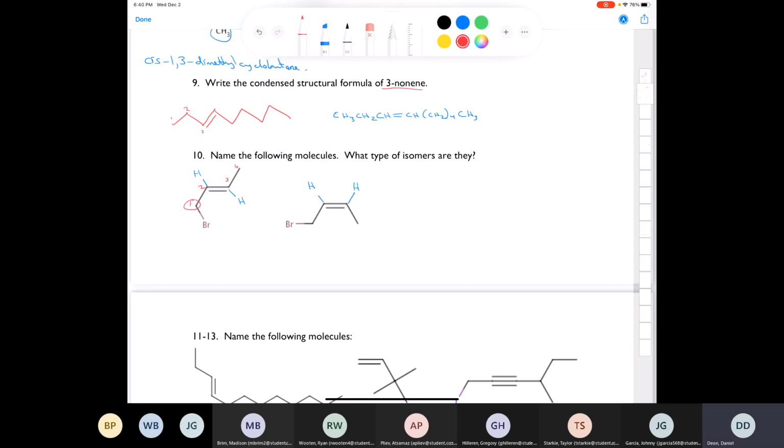Why did I start numbering right here? Why did I not start numbering where the number 4 is? The reason why is because I have one substituent. I have a bromo, and I want to give it the lowest possible number. I also want to give the double bond the lowest possible number, but it wouldn't matter if I put my number 1 here and number 1 here. The double bond would still be having a locant of 2. So that makes this molecule here on the left 1-bromo, trans-1-bromo-2-butene.